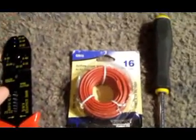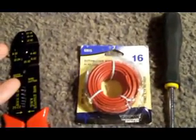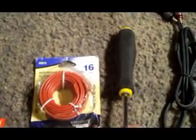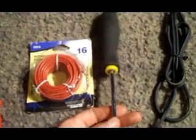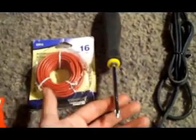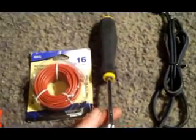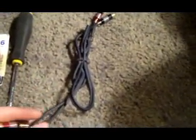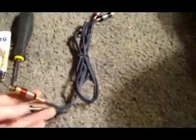Go to Walmart or wherever, or even find some spare wire laying around. You'll need a screwdriver — some crossovers have screws for positive, negative, and remote connections. You might also need an allen wrench for your amp, because some amps have connections where you need to stick an allen wrench in. You're gonna need to get into your amp's connections, not the speaker wire. And you're gonna need a set of RCAs — this one's too long for where I got my crossover mounted so I tied it together to make it shorter, but another set of RCAs is what you'll need.